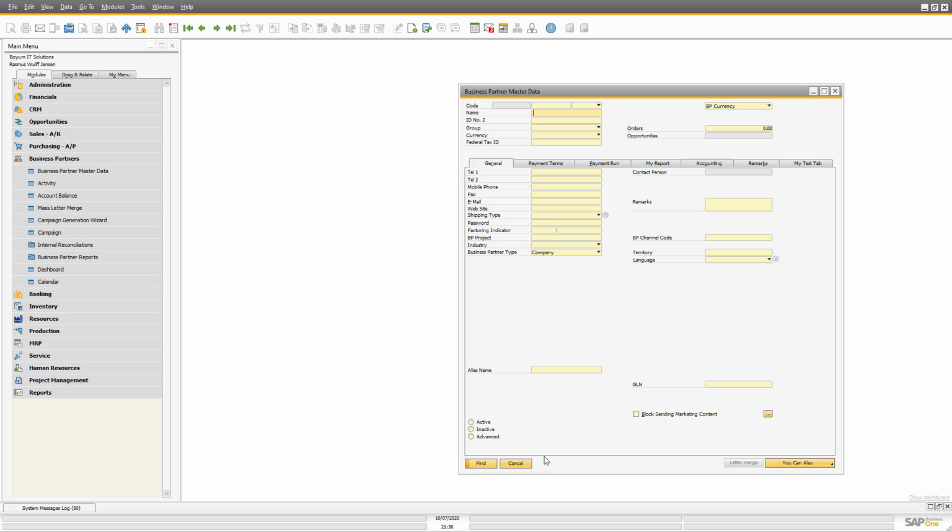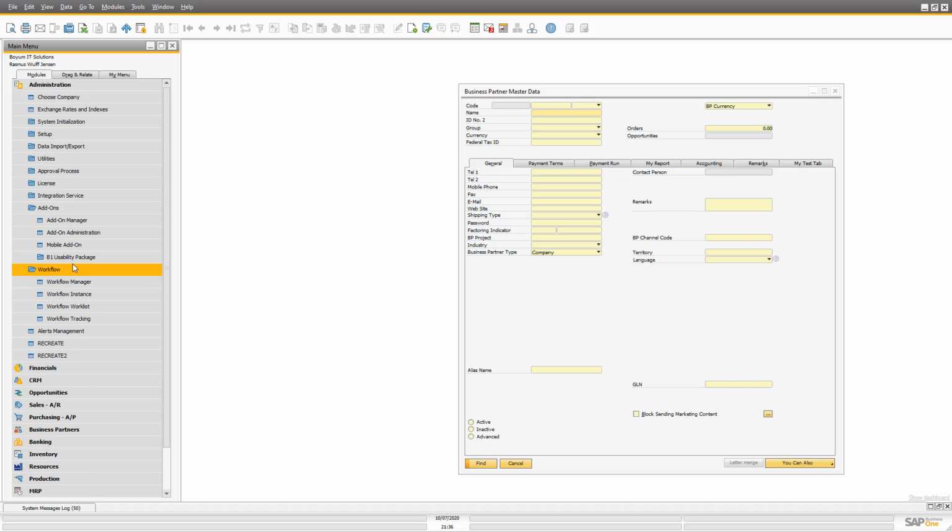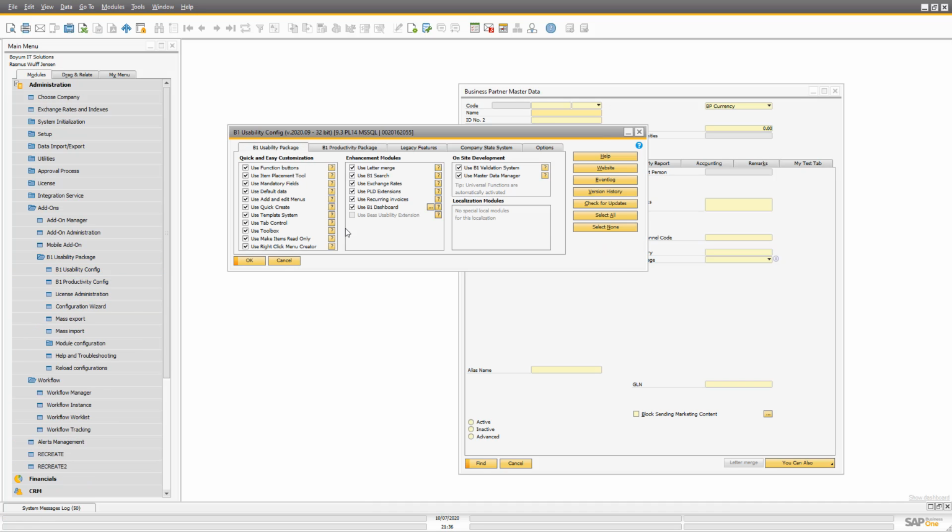So what is wrong? What have Boyum messed up? Well, your guess is as good as ours right now because you have just said it's slow. We have no data to go on. We have some articles about performance profiling and general performance, but it might not help in this case. In many cases, we will also ask you to turn off the modules one by one until figuring out which one is the problem child here. But if all comes to the end, we perhaps need a performance profiling from you.